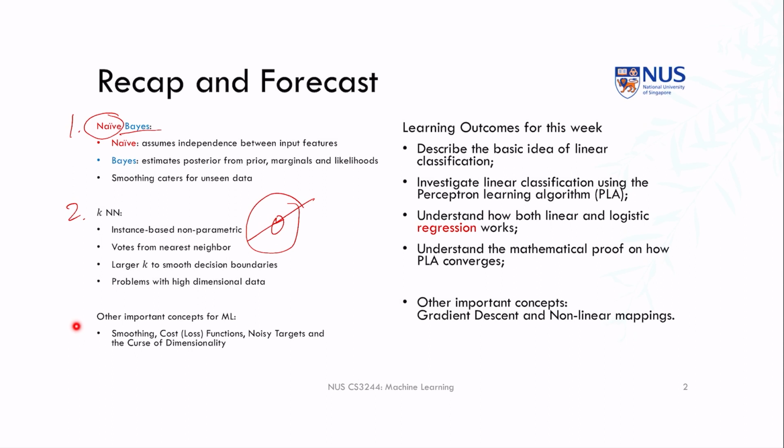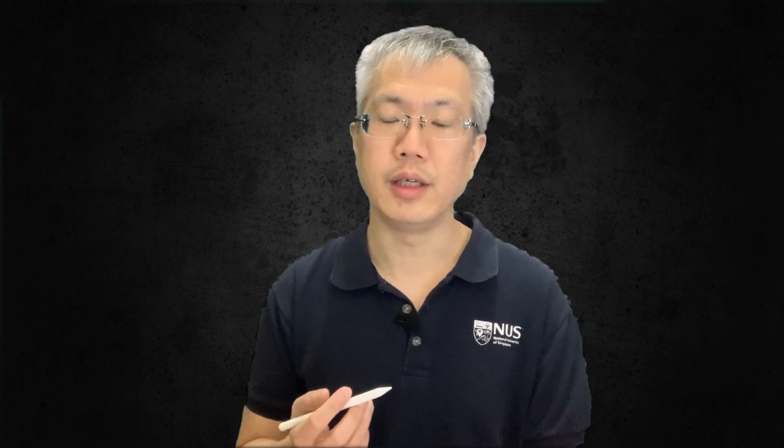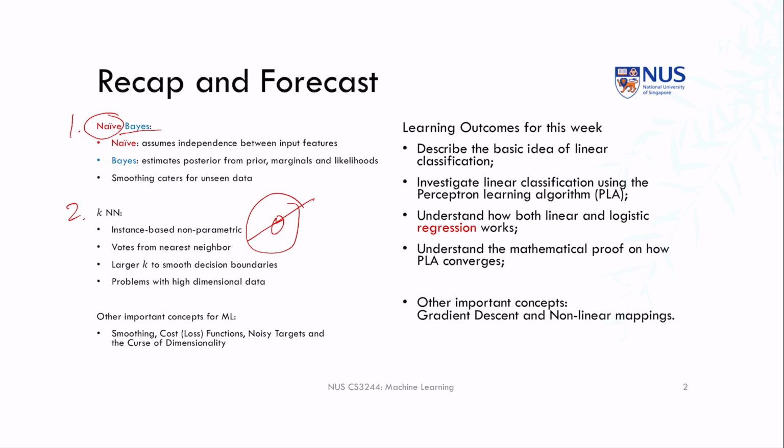We also covered some very important concepts for later on in the course, which is importantly the idea of a cost or loss function. These two terms are synonymous with each other. A cost function just lets us know how well we are doing on the actual training data, and that measures our performance. And hopefully, if the training and the testing instances follow the same distribution, this means that we're going to get good performance on the testing data, which is what we really care about, when we do well on our training data. So we try to set our parameters in such a way that we do well on the training data.